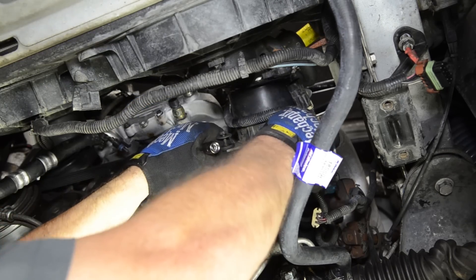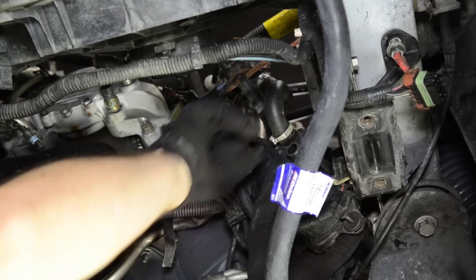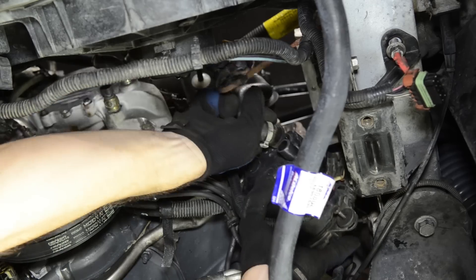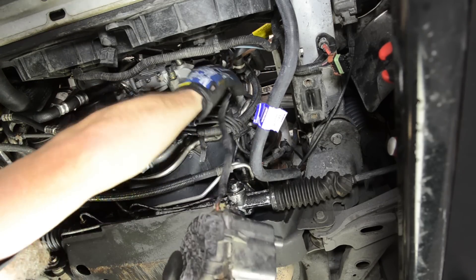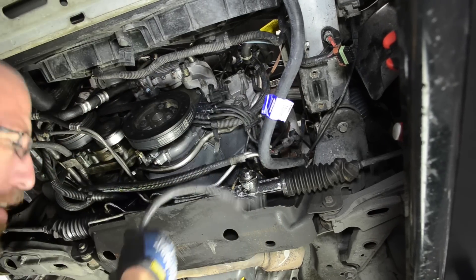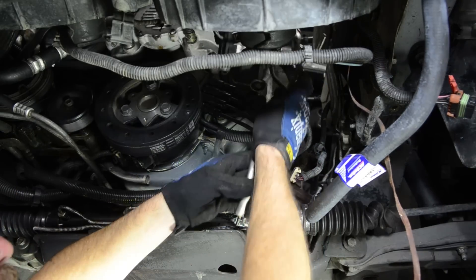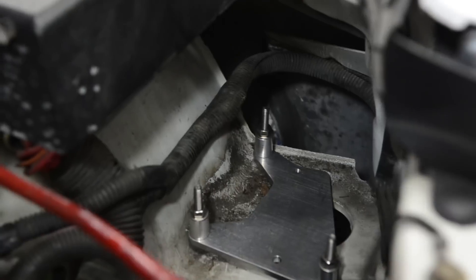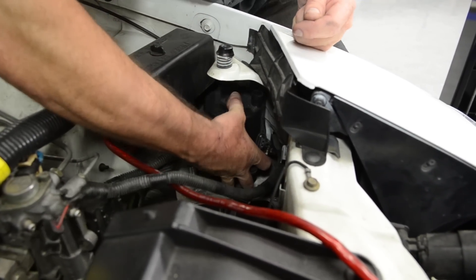The air pump on our Firebird is electric and mounted to the block. We're going to have to relocate this as well, along with cutting a bypass hose or transfer hose from the passenger side to the driver side. Let's get this pump out of the way. Now we need to cut the transfer tube from the passenger side to the driver side for the smog pump. Now we're going to install the air pump bracket — you actually have to go in from the inside of the fender well in order to get the bolt secured correctly. Once it's in place and bolted down securely, you can install the air pump in its new location.